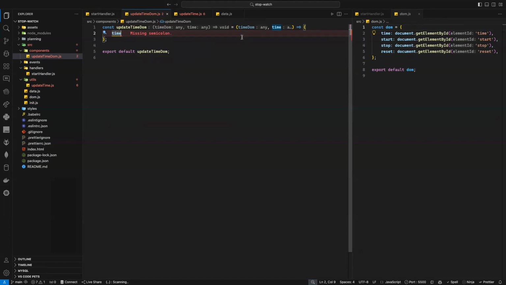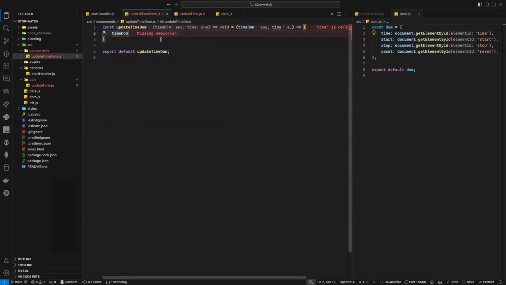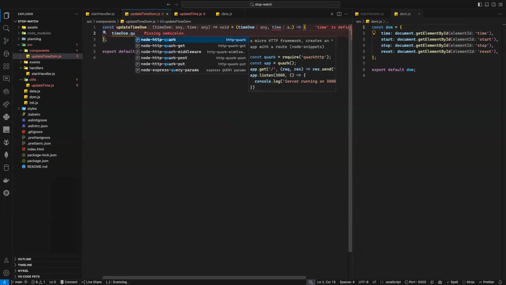I want to access the DOM to update it. But timeDOM gives me this div. So how can I access the millisecond? Any idea? Dot querySelector.